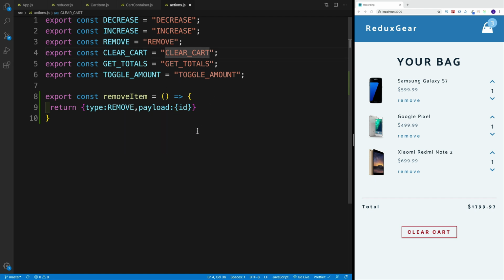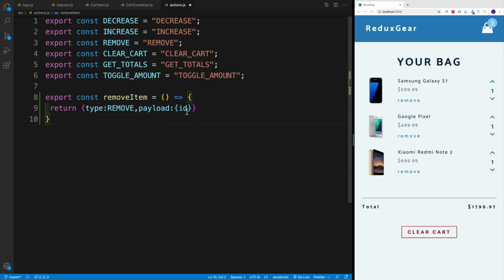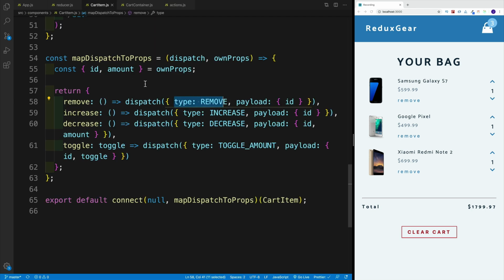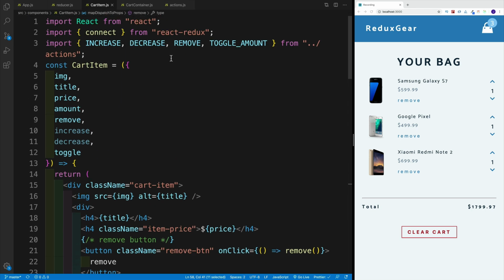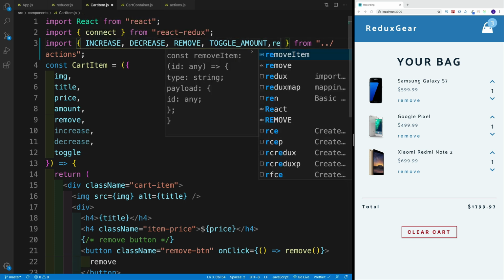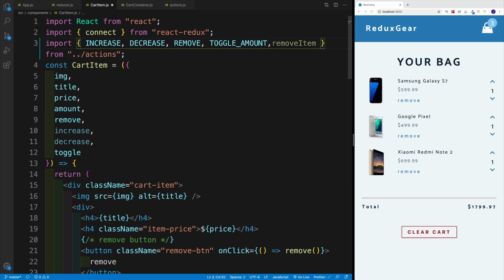And then I'm passing in the id. And now probably the question is, well, where are we going to get this id? Well, we're setting this up as a function, correct? So I'm just going to say, all right, just pass here as an argument my id. Now I will save my actions. And then, of course, we will navigate to CartItem because that's where we're using the remove. Now we do need to import it. So I have increase, decrease, and all that. So now I'm just going to be importing my removeItem.